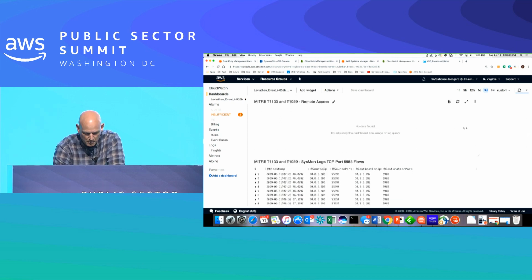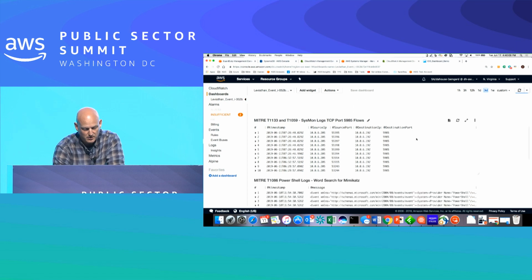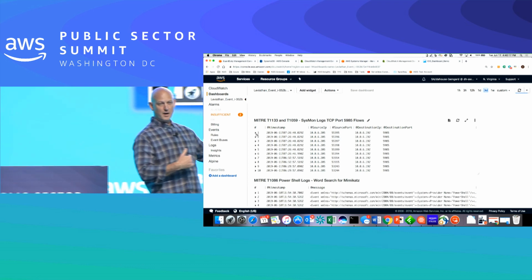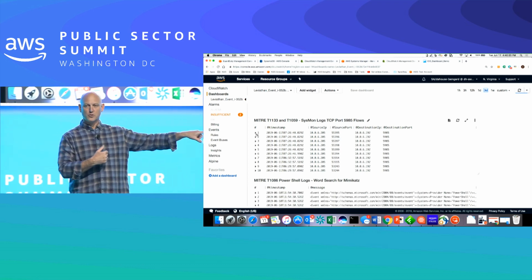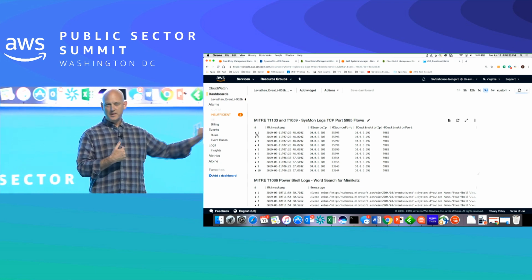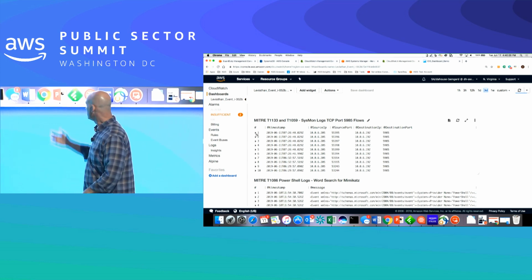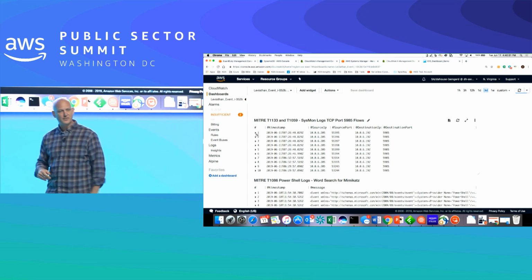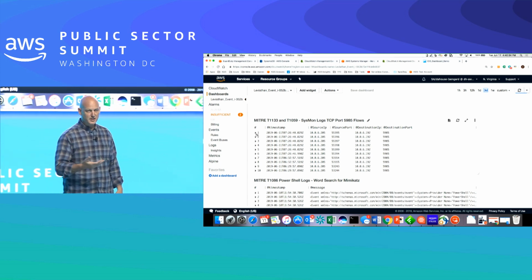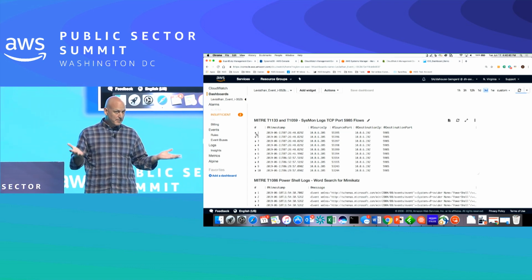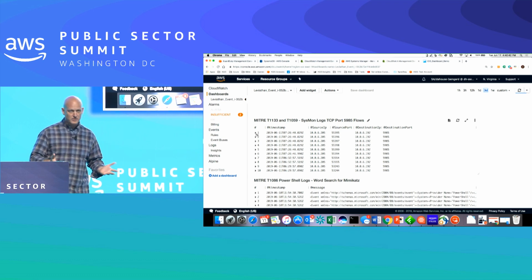So right now there's not showing any remote access on 514, but what it is showing on this one is sysmon logs. So you might not be seeing anything there, but what you're clearly seeing here is an indication. PowerShell has the ability to do PowerShell remoting. That means you can use PowerShell to remote control or remote access other systems and then be able to get information, put information, transfer files, run scripts, all that stuff. So what this is showing is port 5985, which is a PowerShell remoting port. So what you're seeing is that there is activity happening in your environment between two instances. This might be normal. It might not be normal. That depends on your policies.